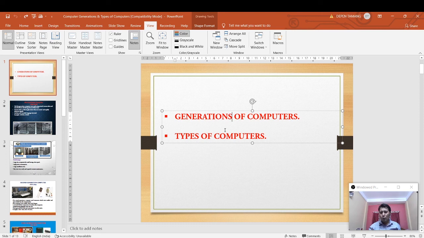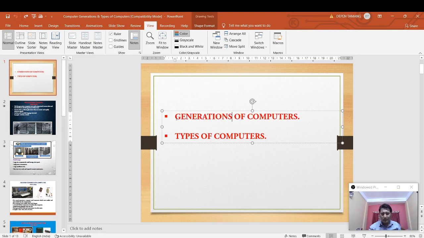Okay, so remember that if your cursor is blinking on the right hand side, then you can use the backspace key from the keyboard to delete the text. Suppose your cursor is at the front, then you can use the delete key from the keyboard to delete the text. Or you can also select the text.